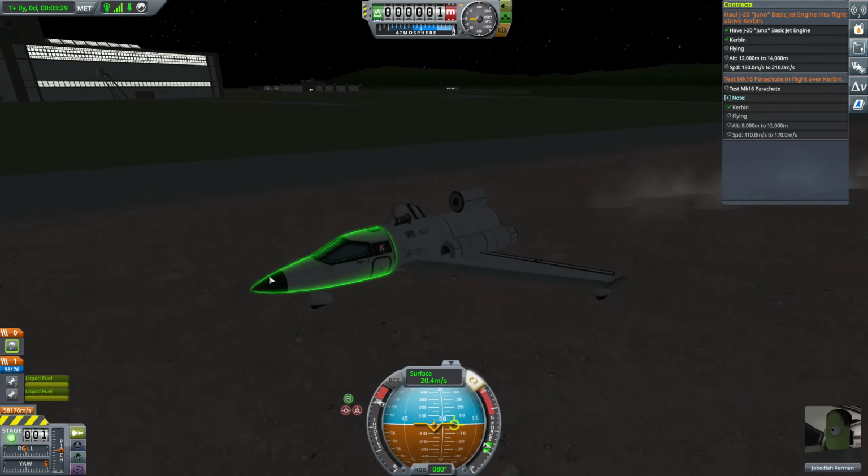Oh my god, will you stop with that? Will you stop going wee wee wee, you know? It's literally like I'm doing wheel spins with jet engines because it's going wee. Yeah, sure, the jet engine is spinning. But other than that, this is not a flight. I could probably use a rocket to fly instead of a jet. But, haul J-20 Juno basic jet engine into flight. That is the task that I am clearly unable to do.